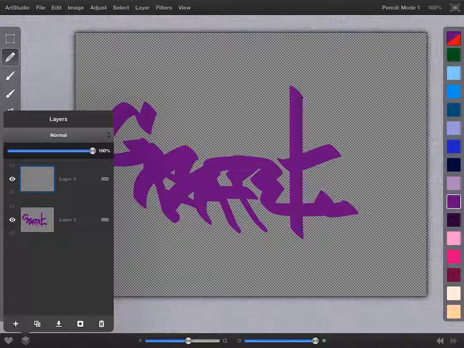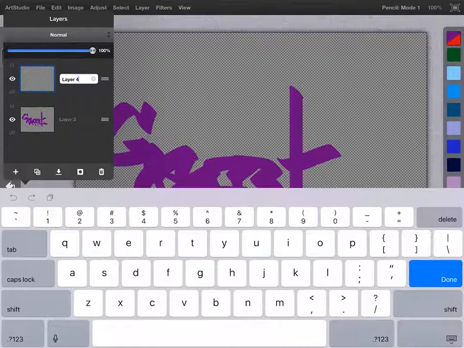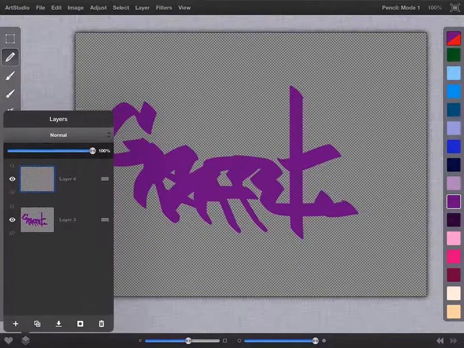And when I do that, now you see there's layer 4. It says it's layer 4. You can change the name if you want to just by tapping it. That's not essential. You don't have to, but if you want to, you can. And now since that layer is on top, it's the highest one, that's the first one you're going to see, and anything underneath it is going to fall below it.